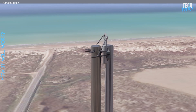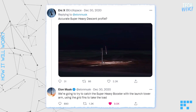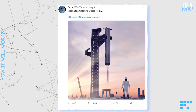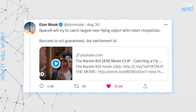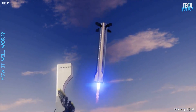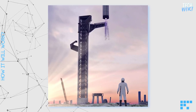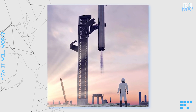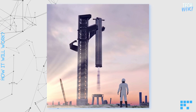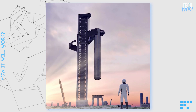Discussions about catching Super Heavy started on Twitter when a fan posted a video showing the booster come to rest on a movable pair of arms extending from the orbital launch mount, which Musk describes as a chopstick. He tweeted that the inspiration for the catching mechanism came from the classic film Karate Kid. The launch tower will function like a chopstick holding Starship upright before it launches and catching it as it descends from space. In the uploaded video, the booster aligns with its mount before deploying arms to stop the descent, sliding down the tower until the booster is in the right place. This means the movement of the arms would require a great deal of precision in both timing and positioning to work as intended.